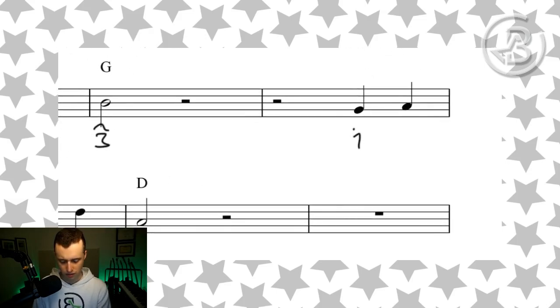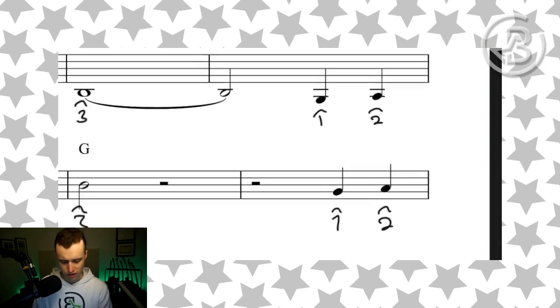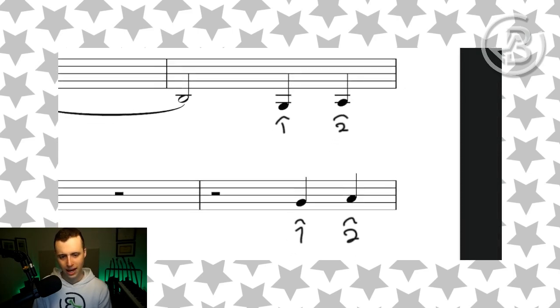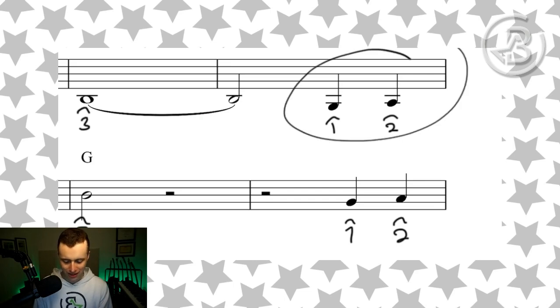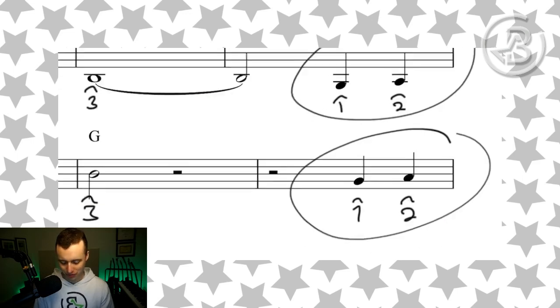We have a 1, a 2. Interesting, you can see that in the previous measure, we had 1 and 2, but an octave down. See, these are things you start to notice when you actually analyze a piece of music that you wouldn't otherwise. Like, how interesting is that? Oh, so cool. Love those connections.